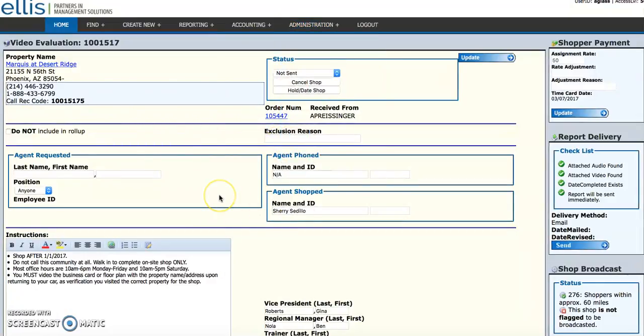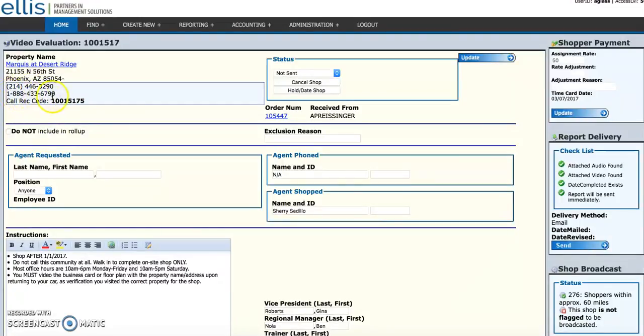So this is the main screen, and here's your shop number. Here's the name of the community, its address. Whenever you have to make a phone call to the property because you have to redo a phone call, you'll use the recorded call line if it's a recorded phone call.